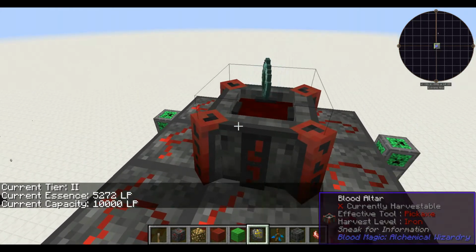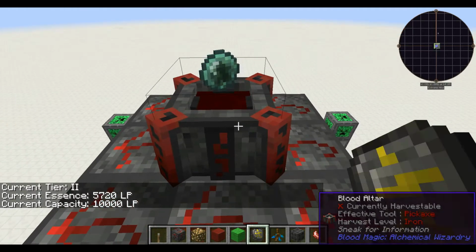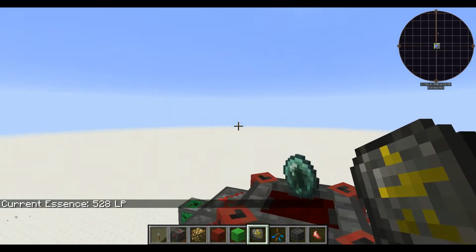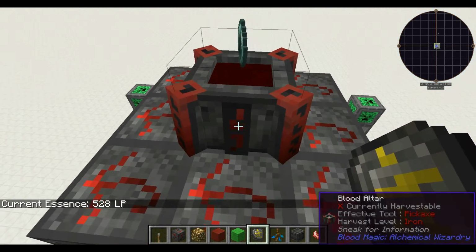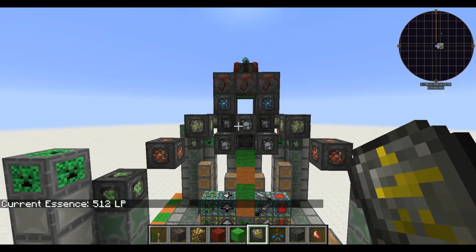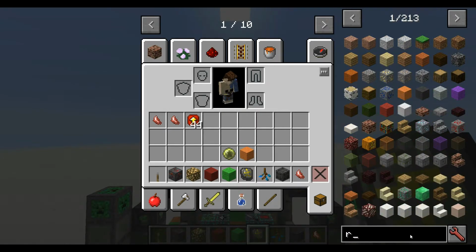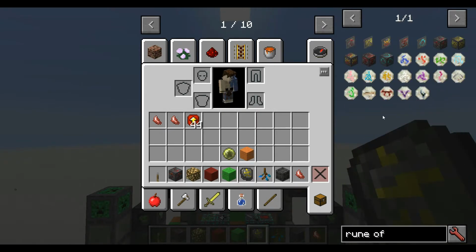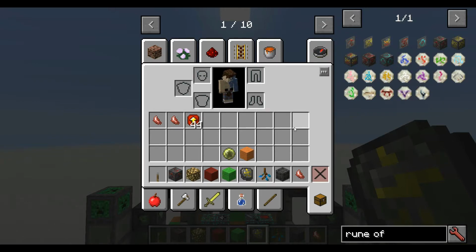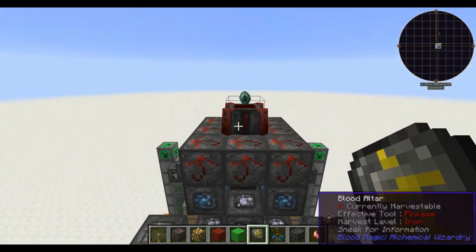Current capacity, there we go, the current capacity is going up slowly but surely. Yeah, that's going nicely now, and the blood orb really should be, it is, because it's using power as well. But that is your basic setup. Now what I would suggest is we need a rune of, there's one of the runes that I'm pretty sure can make it so it transfers the fluid through into here more quickly. But there we go.